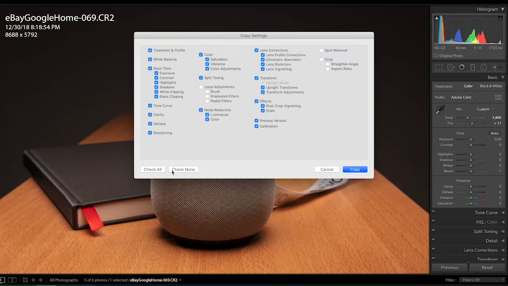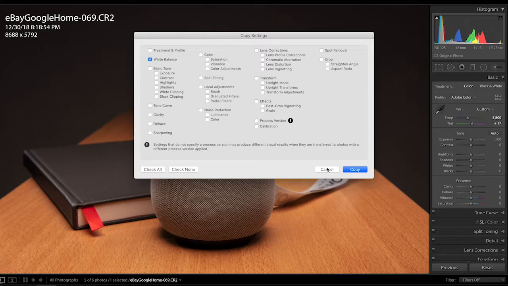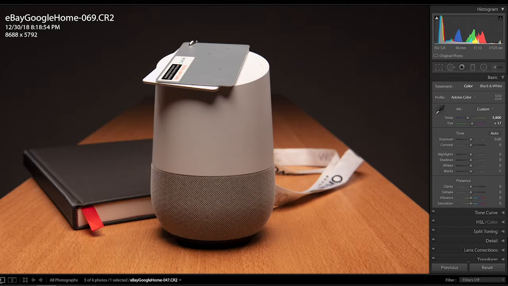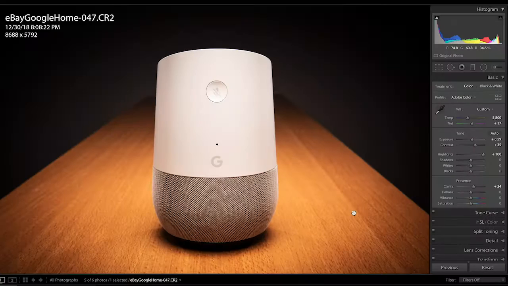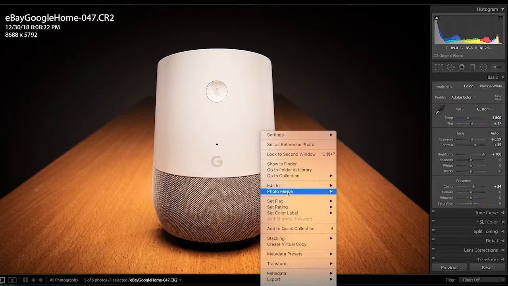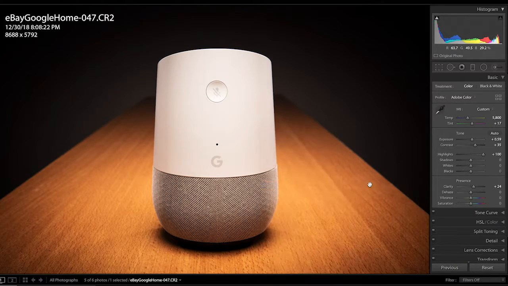So let's copy the white balance settings and go back to the picture that you like. And watch, I'm going to paste the white balance settings. Did you see how it got just a little bit less yellow? Do you like that better? Yeah. Are we done? Maybe not. What else do you want to change with it? The green. Oh, you want to do the green thing? Yeah. Okay. So let's open this up in Photoshop.